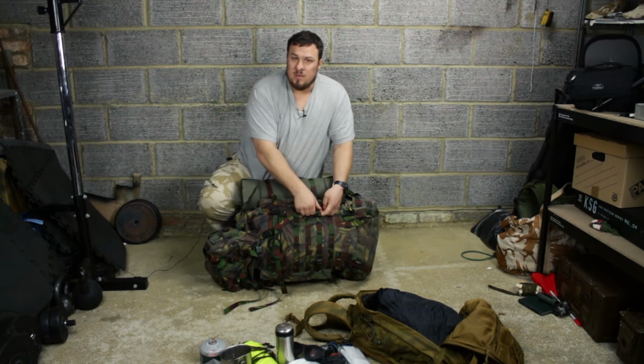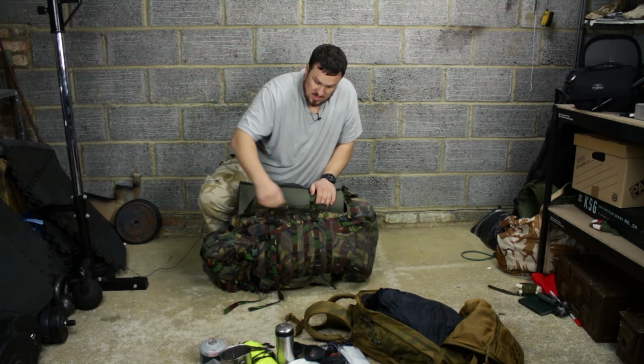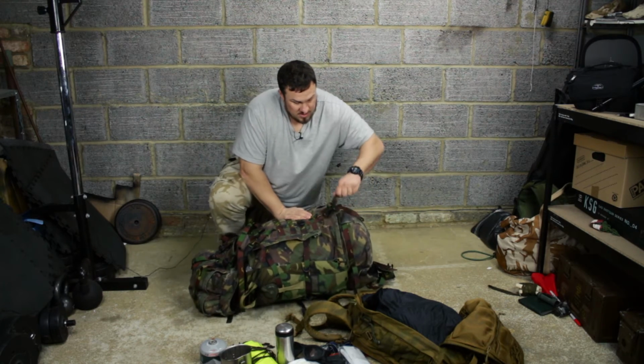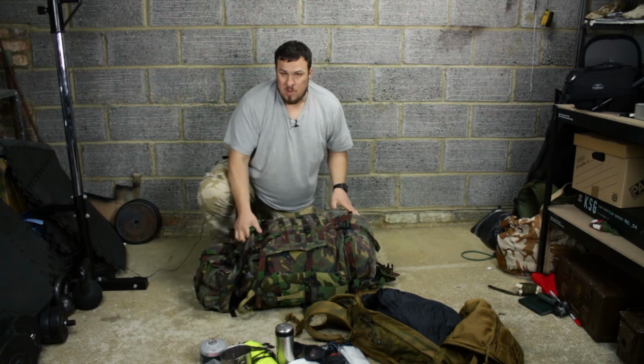which isn't a drama, but it can waste much needed time trying to get it back together. Once you've got that, do your straps up nice and tight, and that's the Bergen ready to go.